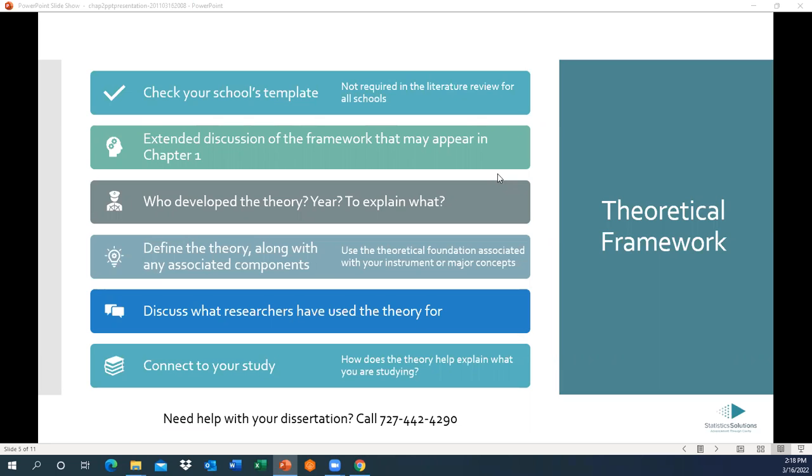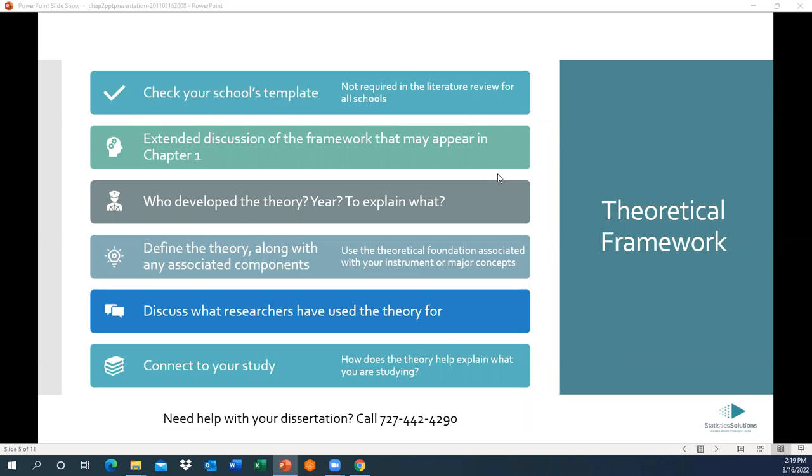My advice is always keep the theoretical framework as streamlined as possible, because the more theories you bring in, the more you're going to have to define them, the more you're going to have to explain them, the more you're going to have to explain their connection to your study, the more you're going to have to talk about in chapter 5. And you may not need extra theories. So always keep the theoretical framework as streamlined and as relevant to what you're doing as possible.